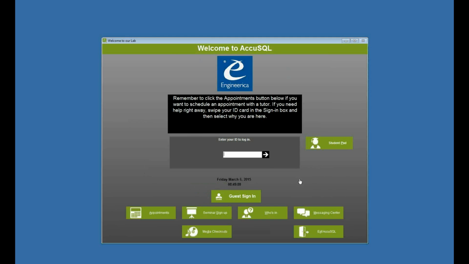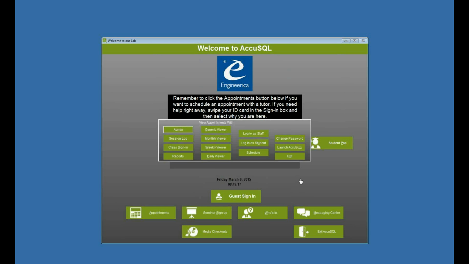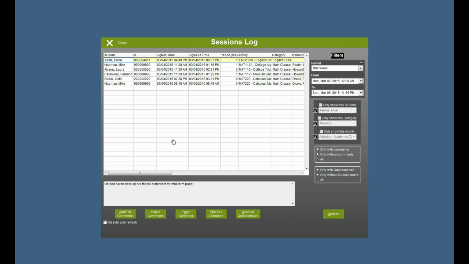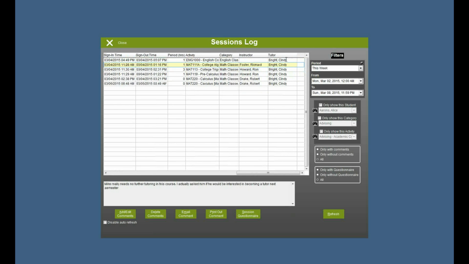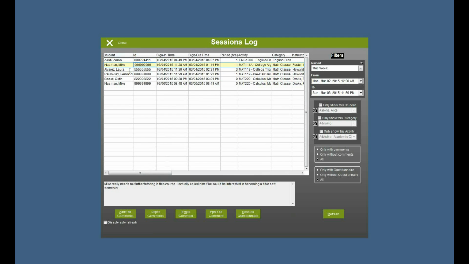Okay, so now on the same station or a different station, a tutor can sign in with their ID. So I'll sign in as Cindy. And then in my tutor pad, I have something called Session Log. When I click on that, it shows all of my various sessions for whatever period. Now, I've pinned the period to this week, but you can expand that or change it or change your pin if you'd like to. But I'm looking at all of my sessions for me, Cindy Bright, for this week. I don't have the capacity for tutors to see session notes from all other tutors. But then I can merely go in and add whatever notes I'd like for my various students.